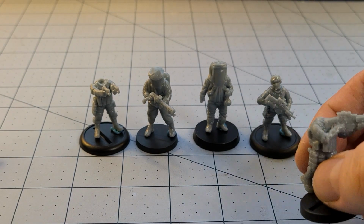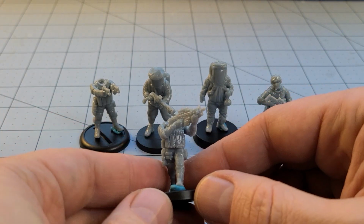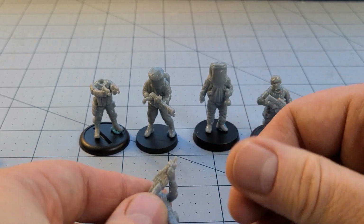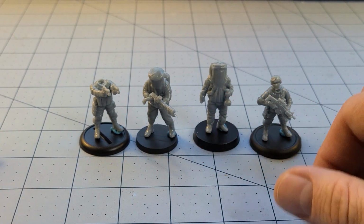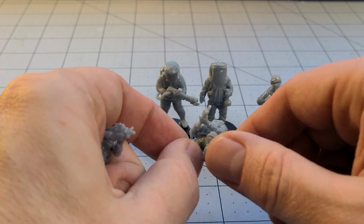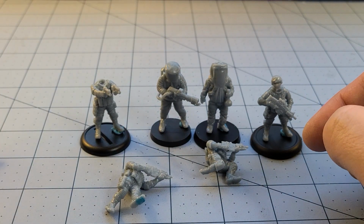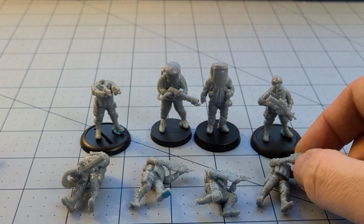So I just think there's a lot of cool stuff, and I have to give Albino Raven credit. They've been plugging away at this, and it doesn't seem like they get a whole lot of recognition, and the fact that they're really carving out their own little corner of the 3D printing world does deserve that, because they really have stuck to their guns of making modern soldiers, and nobody else really does that, to be honest. So if that's something that might strike your fancy, by all means, do take a look.